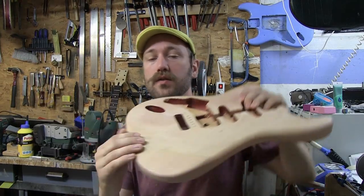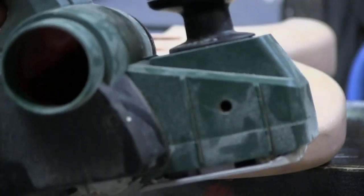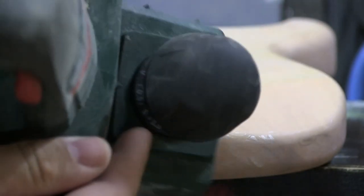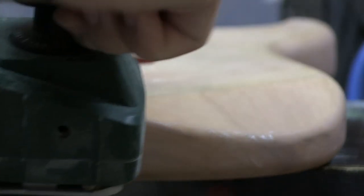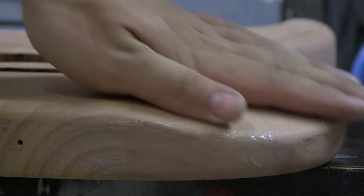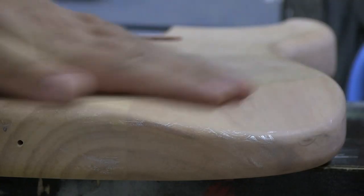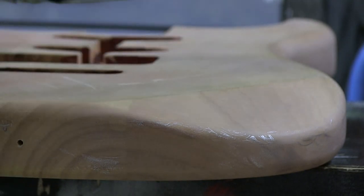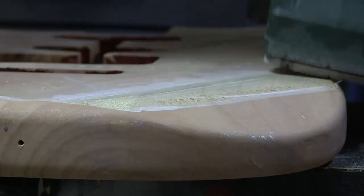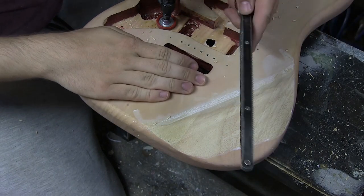Let's start off by just making this a little bit smoother right here. I have my electric planer — it has a dial — and I'm gonna put it to the very lowest setting, not zero but 0.5. Then I'm just gonna move it over this area and remove some of the wooden filler and things to just take away this edge. And right now it looks a little bit rough, so I'm taking my rasp.